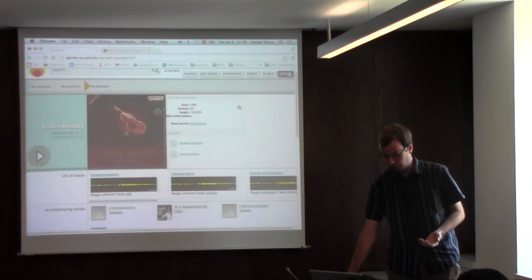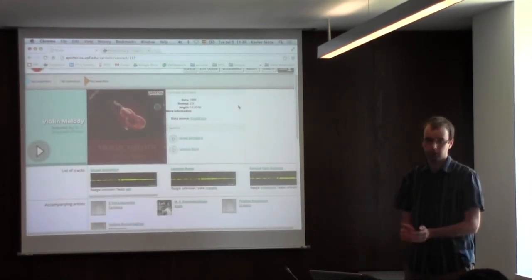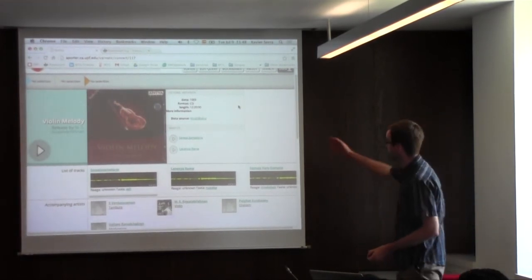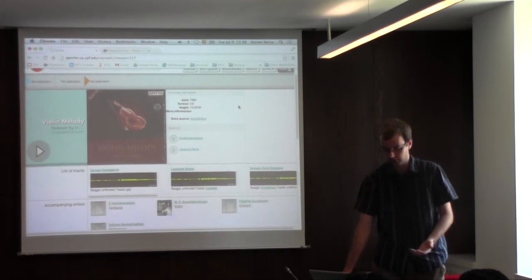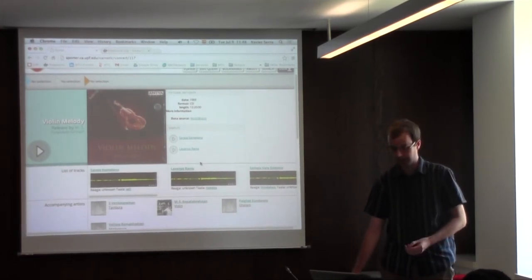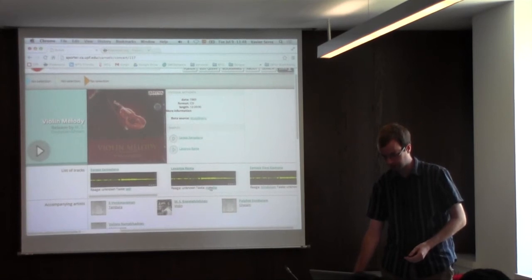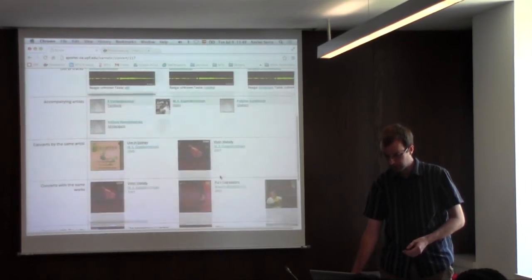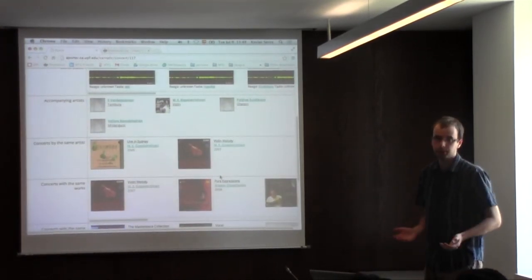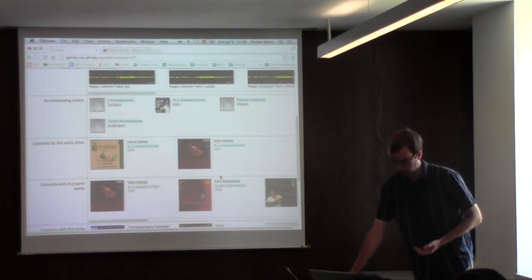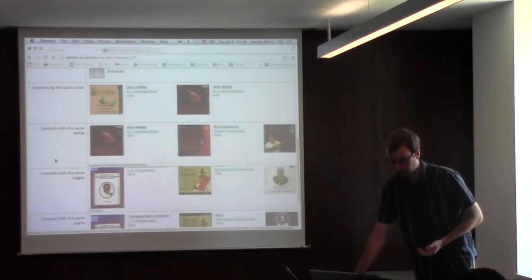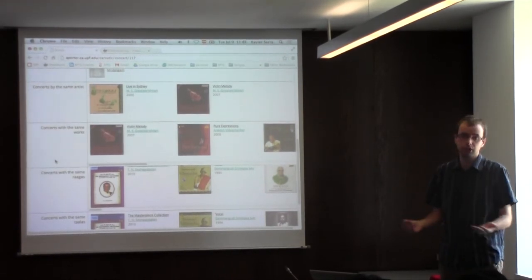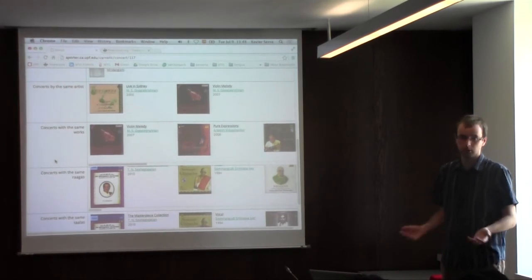And again, here we're showing information about a particular concert that was performed, and it was released as a CD. So we have some metadata from MusicBrainz. We have some data, for example, the list of tracks. This is from MusicBrainz, and we've entered some information, for example, the raga and tala of a lot of the recordings. We also have information about other people who played on this CD, and then we're starting to get into some more recommendations. These recommendations are given based on information that we have from editorial metadata.